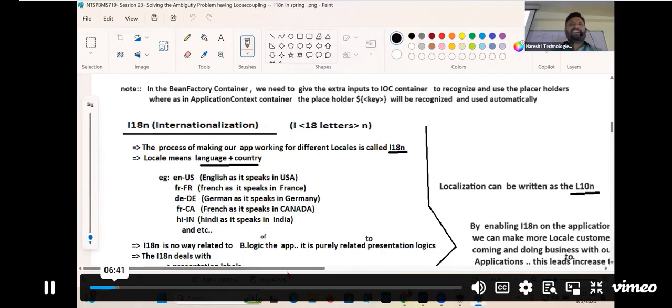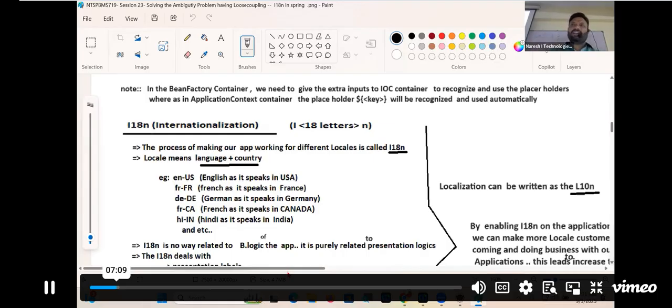Fine. What's the advantage of internationalization? Once you enable internationalization on the application, your application becomes ready to work for multiple locales, or not? So at the beginning of the application, I ask users to choose the language, and everything comes according to that language. On Amazon, suppose only English labels are there.